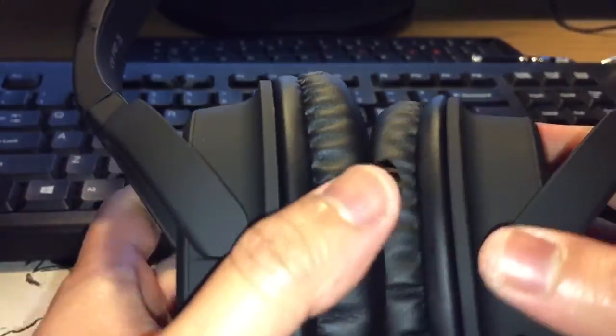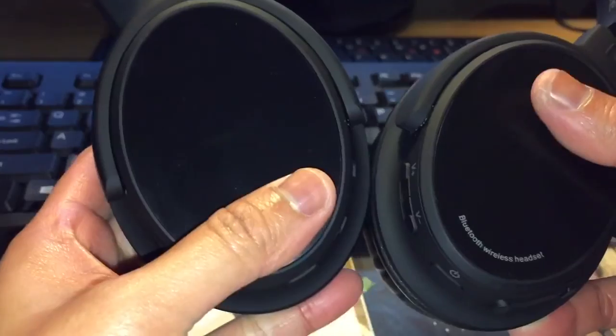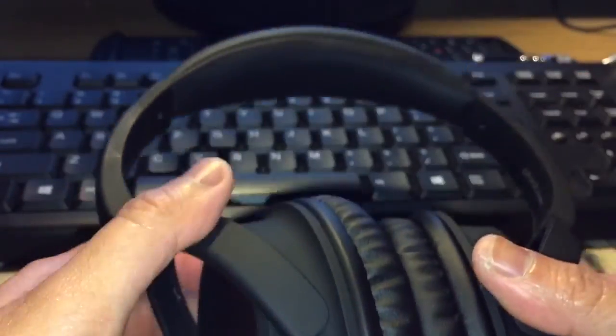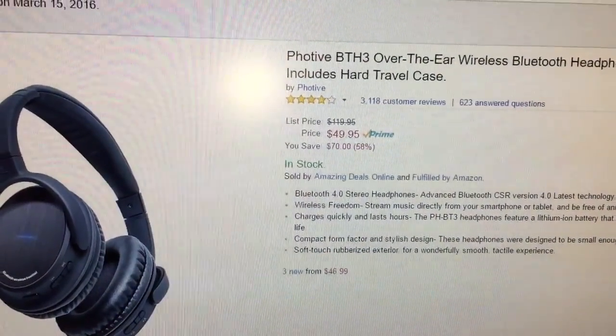Okay guys, that's it for my unboxing of the Photive BTH3 over your ear wireless Bluetooth headphones. Again, if you go to Amazon right now, it'll only cost you $49.95 if you're a Prime member.